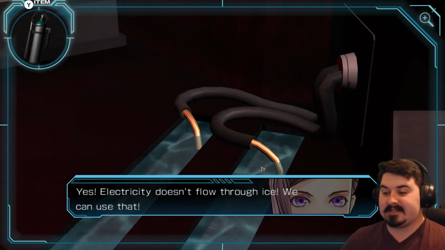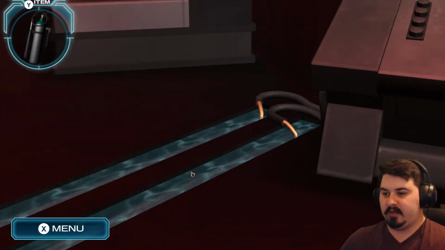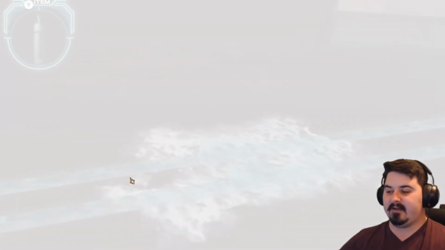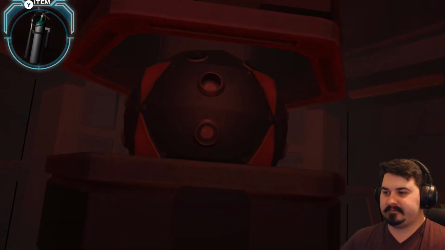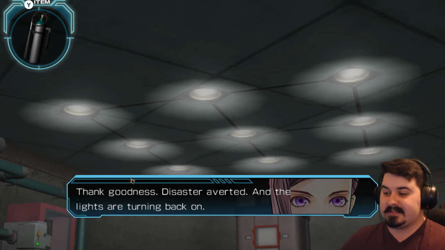Chris said electricity doesn't flow through ice. We can use that. Can we use it? Why aren't we doing it? Why aren't we doing it? Freezing the drainage dish with the extinguisher. There we go. Now he finally did it. There we go. Finally. Thank goodness. Disaster averted. Lights are turned back on.